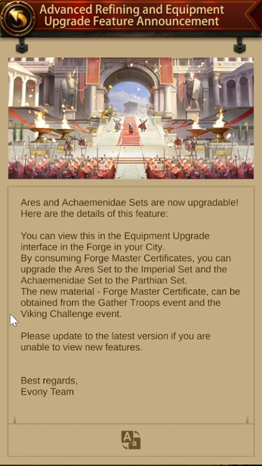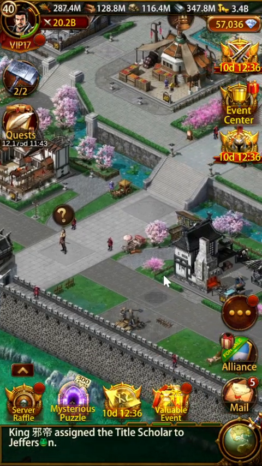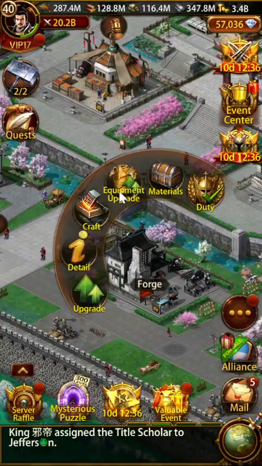Ares and Achaemenid sets are now able to be upgraded. So basically, we'll go to the Forge, and you need these Forge Master certificates, but you can upgrade to the Imperial set or the Parthian set. And it's similar to the previous equipment upgrade.